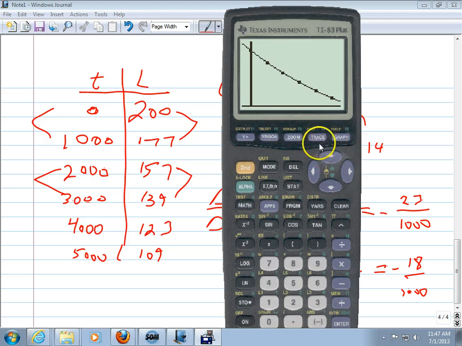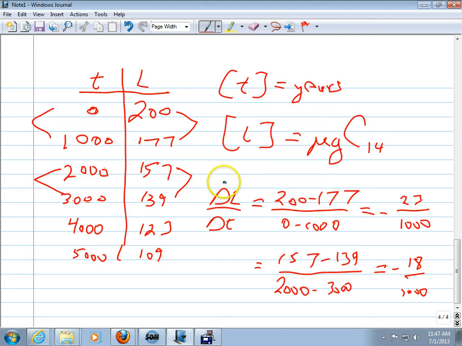So it's not linear. And how do we know? Because your delta L over delta T was not always the same. Okay? So now you know if it's a function or not. Now you know if it's linear or not. When is it linear? When the delta y over delta x is the same everywhere, right? Okay. All right, so that's what section 1.2 is about. It's delta y over delta x stuff, but we started talking about that from the get-go, so you're ahead of the game. You're so smart.